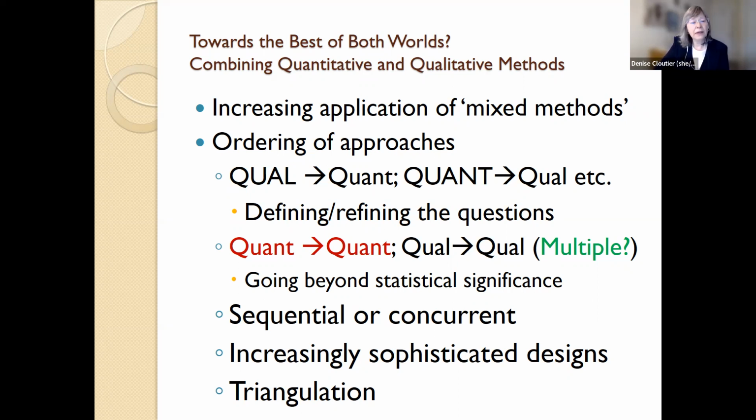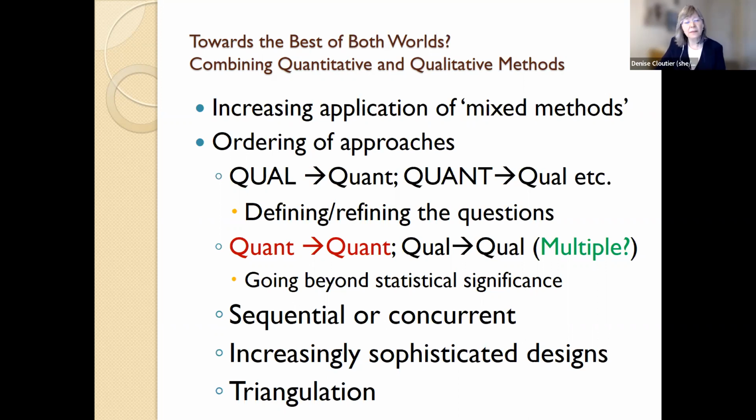We can also think about, in our research projects that use mixed methods, whether we are doing a quantitative and qualitative piece in a sequential fashion or concurrent. Does one precede the other, or are they both occurring at the same time? If you think about mixed methods research that way, then you can appreciate that there are a lot of complications that can arise, or a lot of opportunities as well, for increasingly sophisticated designs that have multiple dimensions that are quantitative and qualitative, et cetera, that are embedded, that are concurrent or sequential. So again, the complexity of a research design can be increased.